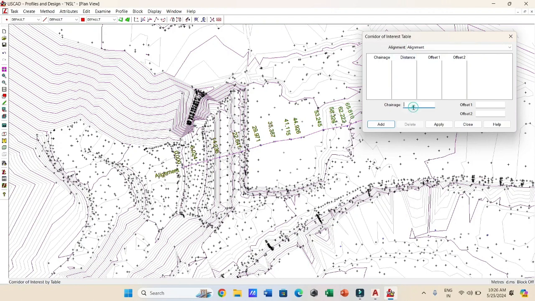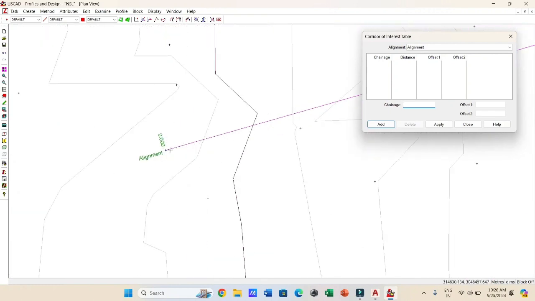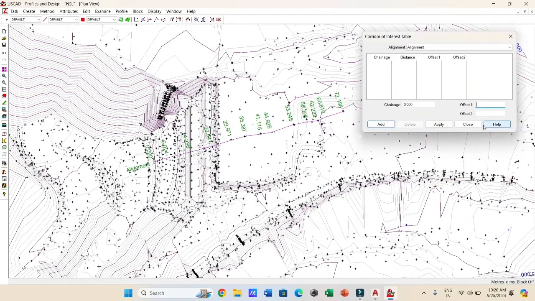So you click on change, and you want to pick up the beginning of the point. So you click on change and you click on the beginning of the point. So it's 0. And here the offset means you want to take out this much distance right to the section and left to the section, so you're creating a region of your interest. So I'm going to take minus 10, 10 meters left of the section, and positive 10 meters to the right of the section, and you're defining a region.